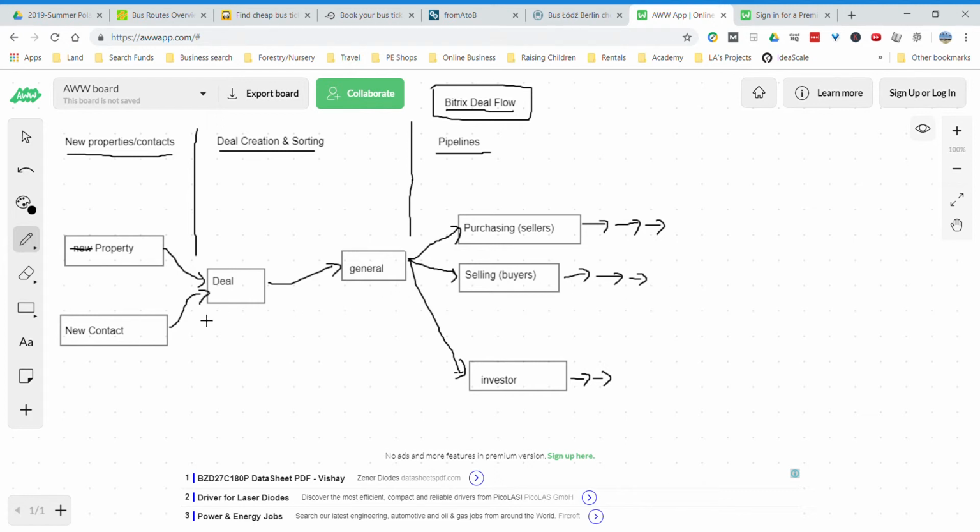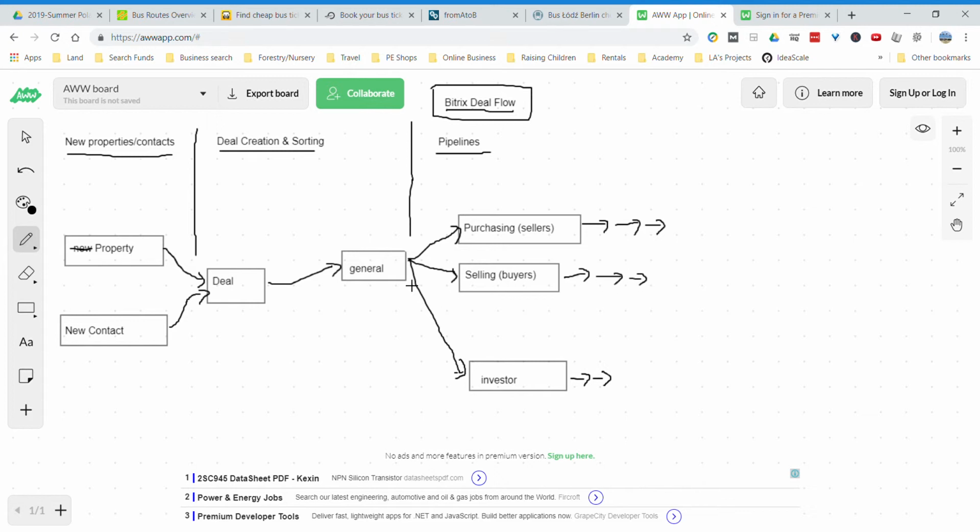And again, if someone's interested in buying the property, we'll want to make sure that we link them to the property and we name that deal with their name and then the property's name, and that all of their contact information and everything else is correct, so that when these automatic emails and text messages and tasks are triggered, the information is correct and it makes sense to everybody who's receiving that information.